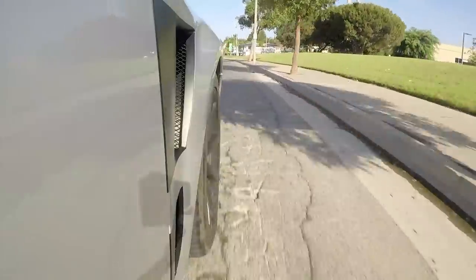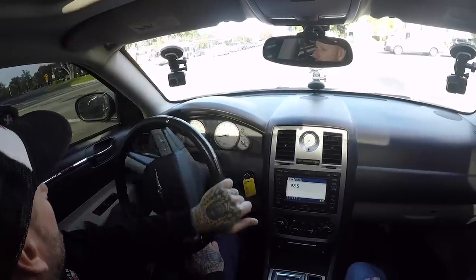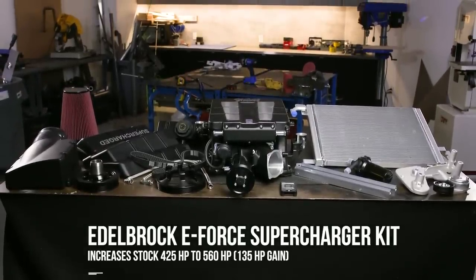With CarCraft, what was your vision behind this particular car? Well, I've always wanted one of these cars, and I always kind of felt that Chrysler was left out. Chrysler never got a Hellcat engine. And so here we have a chance to take an SRT8 and put a blower on it and kind of get in that Hellcat range. It's not going to be quite 707 horsepower, but it'll be pretty darn close.